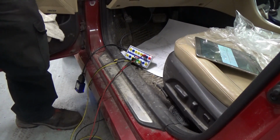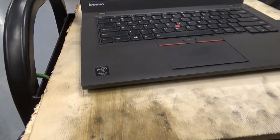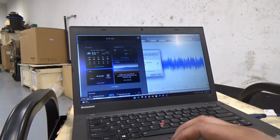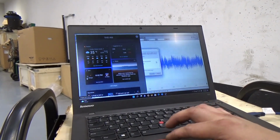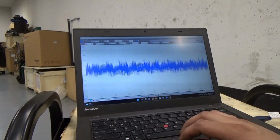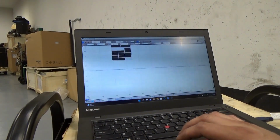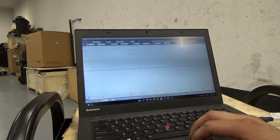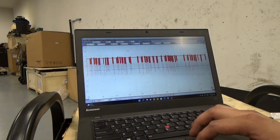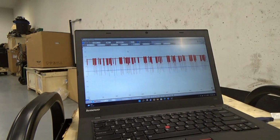Okay, now I'm going to move you over to our laptop. Let me close this here. Let me set this to, let's say, 5 volts, and this one, let's go 5 volts. As you can see, our blue line here. Let me zoom in a little bit.